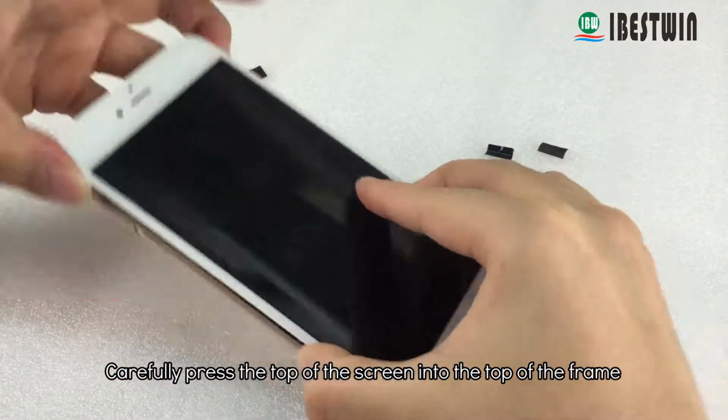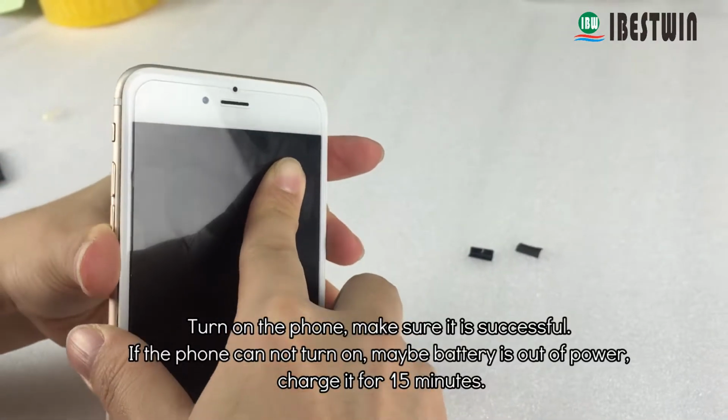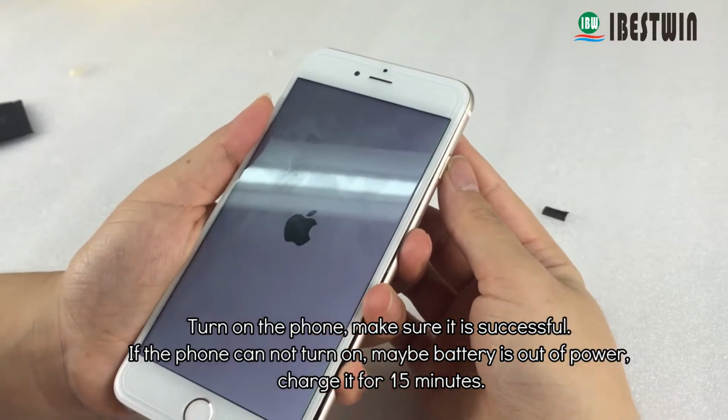Carefully press the top of the screen into the top of the frame. Turn on the phone, make sure it is successful. If the phone cannot turn on, maybe the battery is out of power, charge it for 15 minutes.